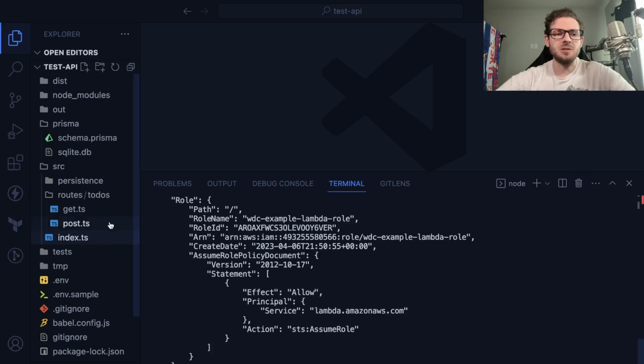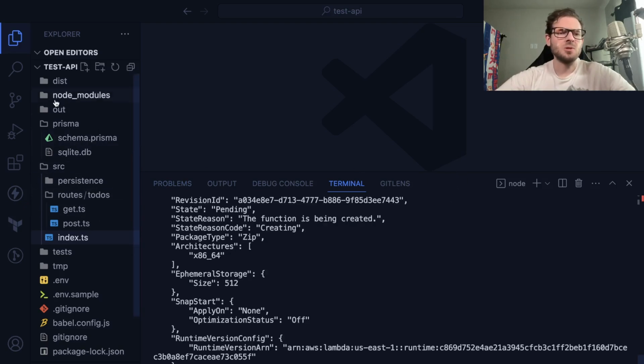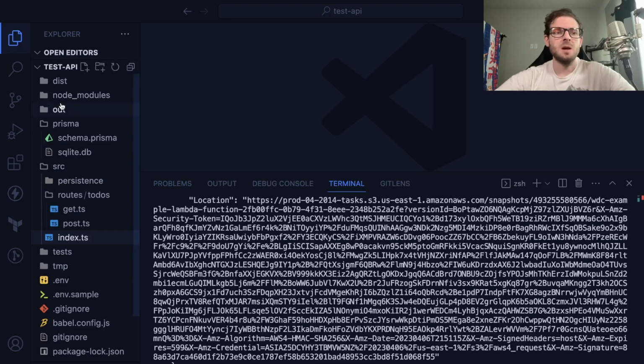There's some hacky stuff I had to do to get this working. I'm not a fan of the way Prisma is set up. There's some weird stuff I had to look into where I had to copy the schema file into every subdirectory of the routes. I don't know why. And then also in Prisma, if you want to run a Lambda, there is a binary that you have to copy into two places.